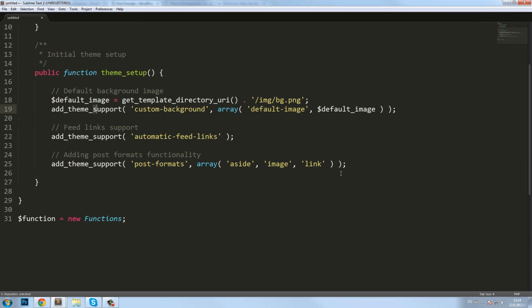Next thing is post thumbnails. Theme support post thumbnails. This will maybe be the last one I will show you.